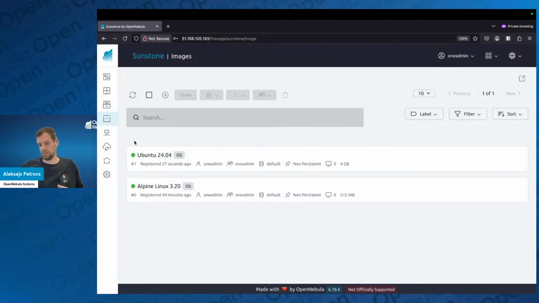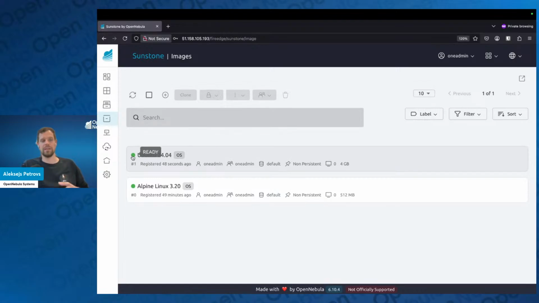So if you have a very fast network and the image is lightweight, then it's going to get there very soon. In case the image is heavy and full of data, let's say 30 to 40 gigs, then it may take some time for the image to become ready.